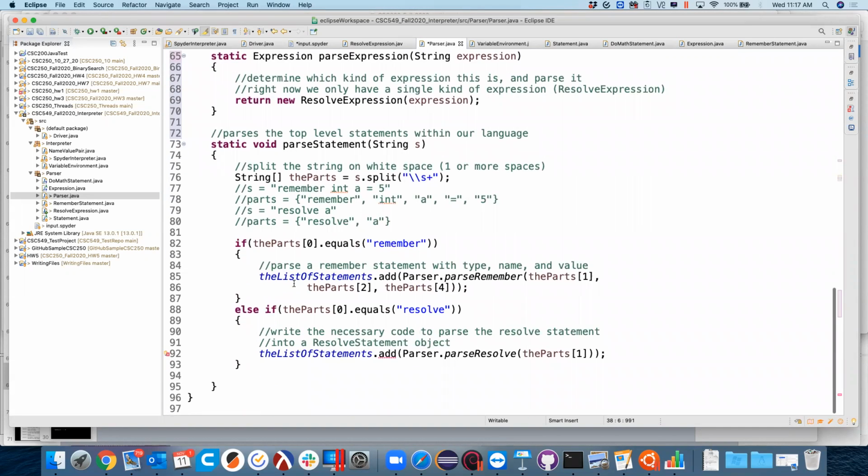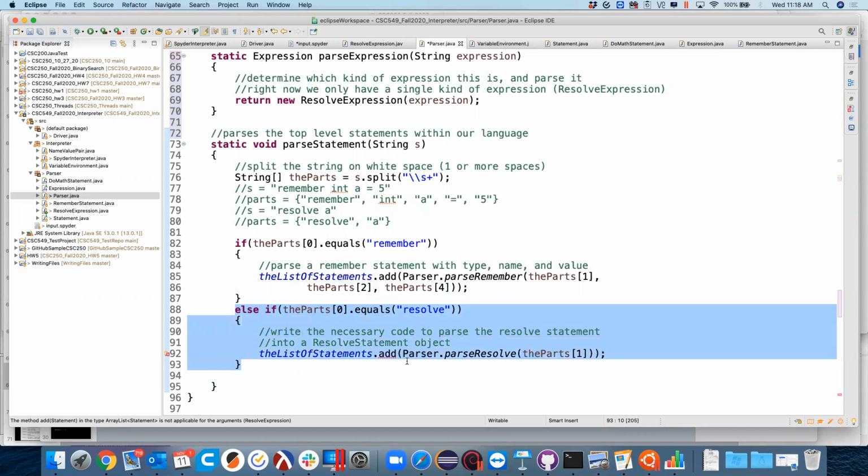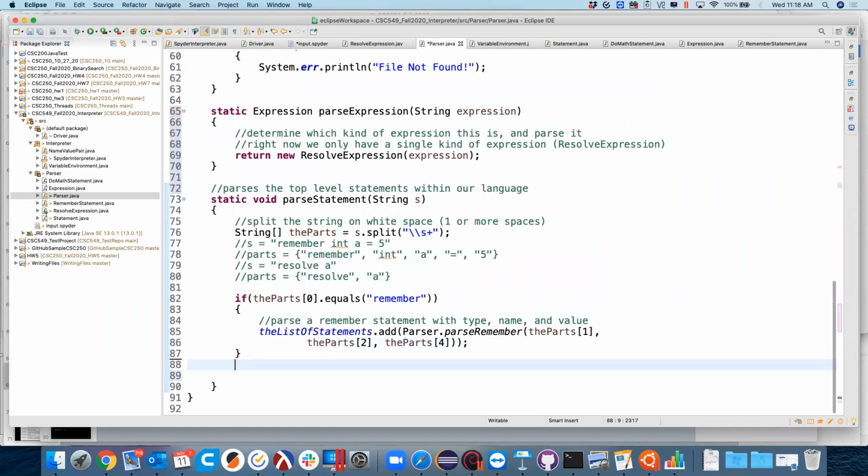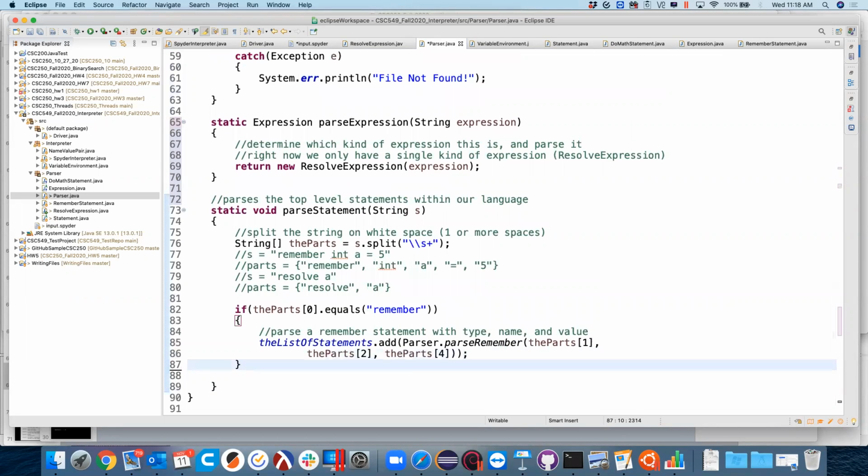Parse statement is going to say, if it's a remember statement, add to my list of statements the result of calling parse remember on the pieces of that, where the last part of it should be another expression. Make sense? Okay. Now, we don't have the idea of a resolve statement anymore.